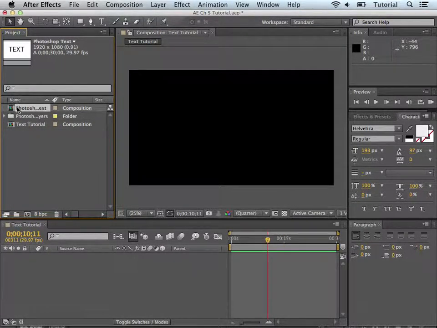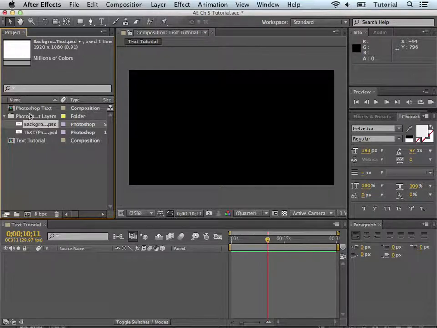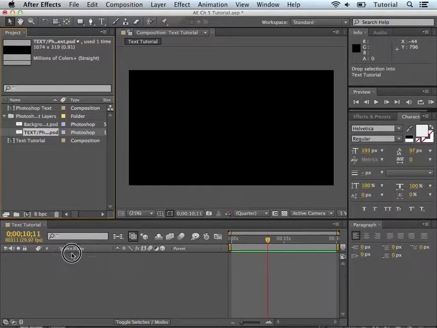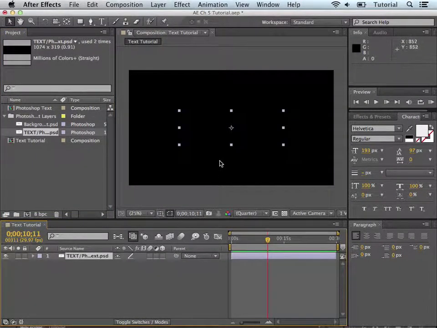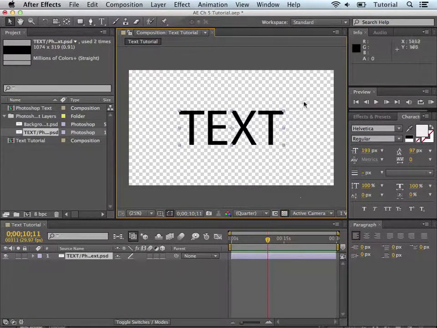Okay, so it's here, and it creates its own composition, and it creates the folder where the specific layers from Photoshop live, with the background, the white, and I just had the text. It's very simple just for this demonstration. So what I do, I don't need the background, I just want the text. So I'm going to take the text down here. But it's black, I can't see it. So this is where hitting this button would come in, the toggle transparency grid button. There. Now we can see it. So we have the Photoshop layer directly here in After Effects. That's great. That's what we wanted.